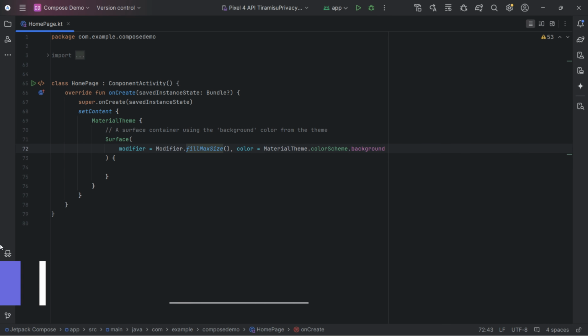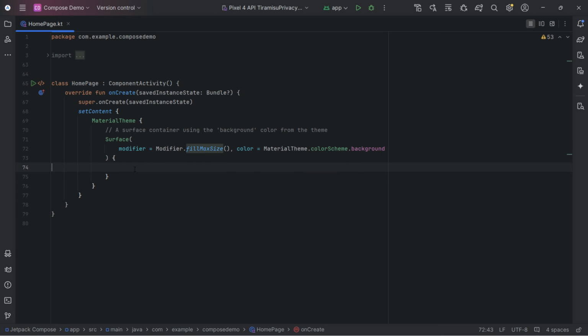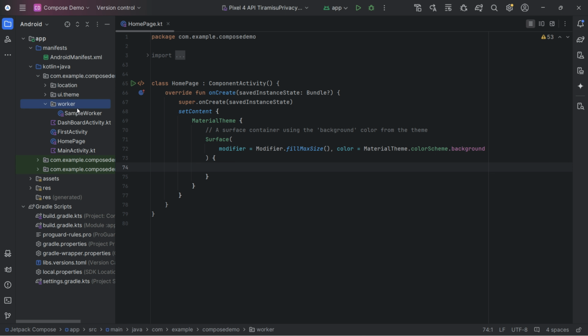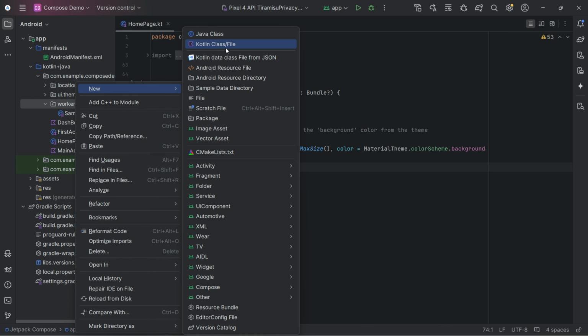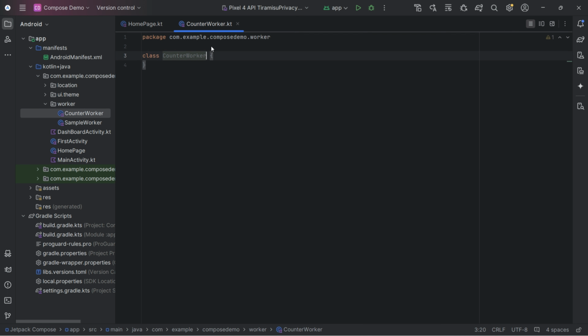Our next stop is the final and most interesting part of using OneTimeWorkRequest. We're going to simulate a periodic work request using just a OneTimeWorkRequest. Instead of relying on Android's built-in PeriodicWorkRequest, which has a 15-minute minimum interval, we're going to chain one-time requests manually to run tasks at custom intervals like 5 seconds. Let's take a look at the code and break it down.